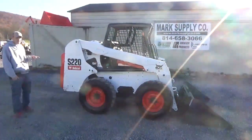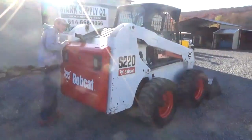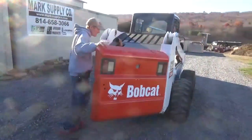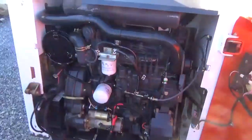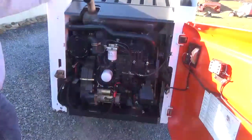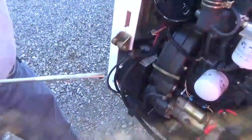We're going to start you back here in the engine compartment like we always do and take you completely around the machine. Back door we did paint because it was faded. This is going to be powered by a Kubota. It should be the V3800T. Yes, it is. 4-cylinder turbo diesel engine. These are an incredible motor. I've had some of these with 16,000 hours on them, never been touched. They're just a tremendous motor.